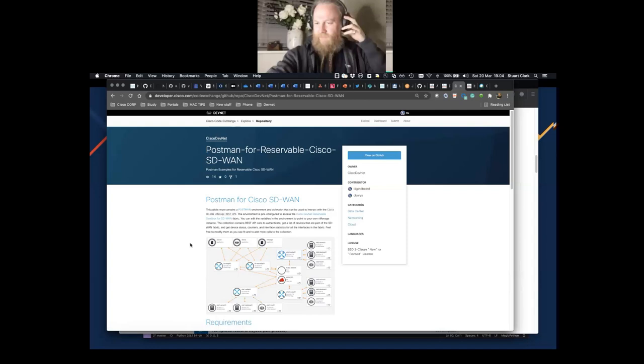It's one thing to watch, but the best experience you'll get is running it yourself, in your own time, whenever you wish. You can download the Postman Collection on Code Exchange. Just search for SD-WAN, and this Postman Collection will come straight up, and you can grab this collection. The Python code is in the same place.